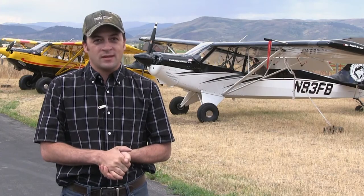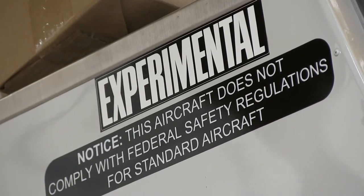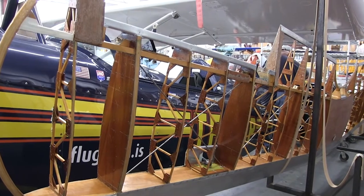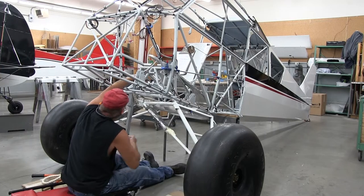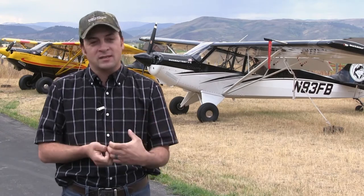We're constantly doing R&D — it's a never-ending thing here. We're always trying to make the plane better, make customers interested in seeing new things on the airplane. We're still doing huge projects every day, whether it be a full airplane project, an airplane running on CNG, leading edge slats or slots to get them off the ground quicker, or just changing up our instrument panels and putting in different instruments. The avionics world is constantly moving, so people always want the next best.